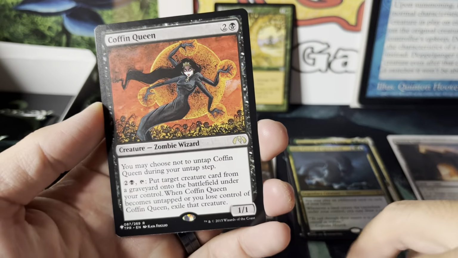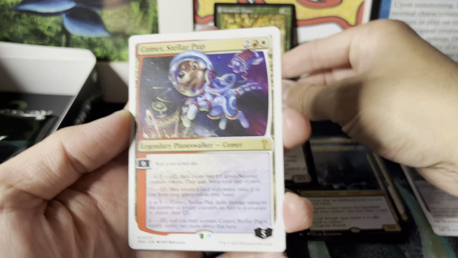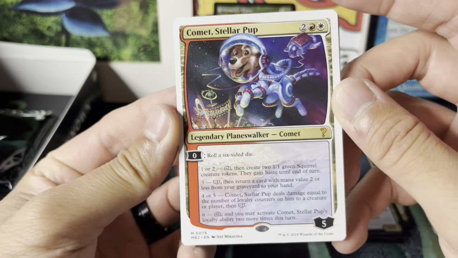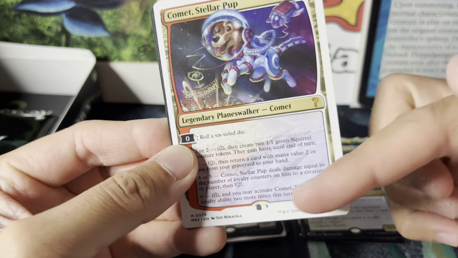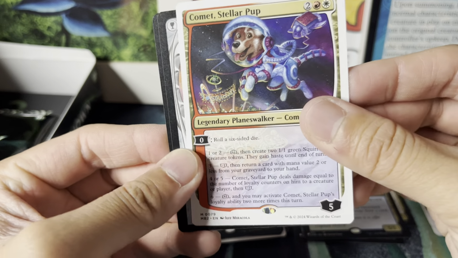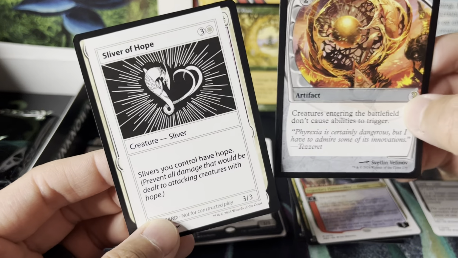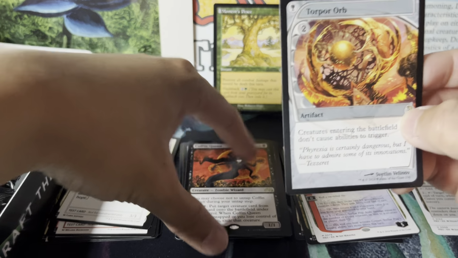Okay, Coffin Queen. This is a reprint of an old card. Oh, Comet. That's cool. This is originally an Infinity card, meant to be silver bordered, but it's playable. Doesn't have the acorn there. It's a mythic, so that's cool. Ooh, Torpor Orb. Ooh, Sliver. Okay, I'll take that. If I put that in my commander deck, it should be pretty fun.